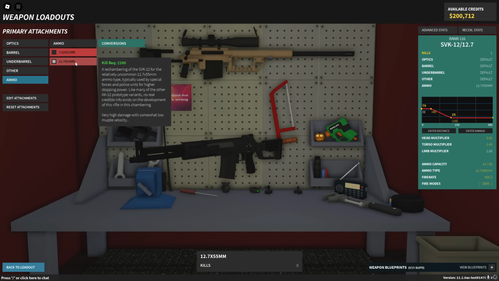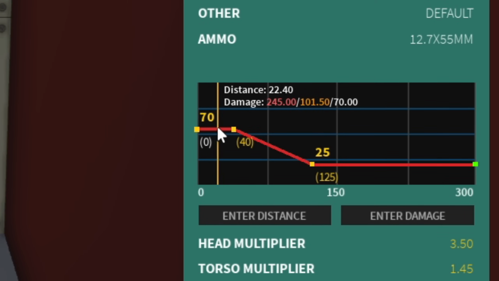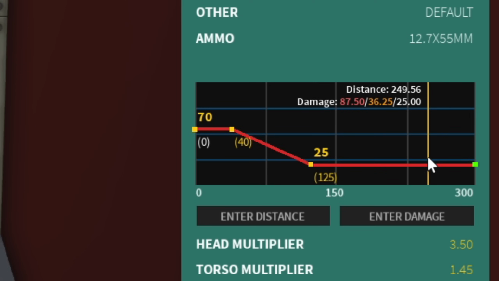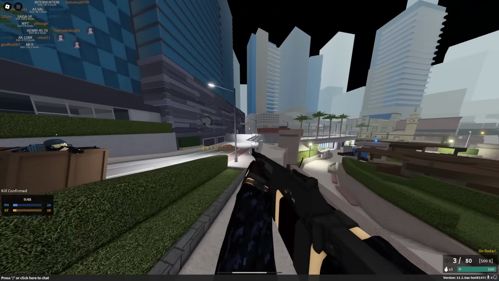Lord knows what that's going to be like. We'll check that out here soon. But this looks like it is semi-only, 500 fire rate, 10-round magazine, with insane CQC damage, with actual 1-tap torso potential out to about 41 studs, and 3-tap torso max range, 4-shot otherwise, with insane headshot multi. 1-tap headshot out to 120 studs. That's crazy. So for this, semi-only, extremely high recoil.